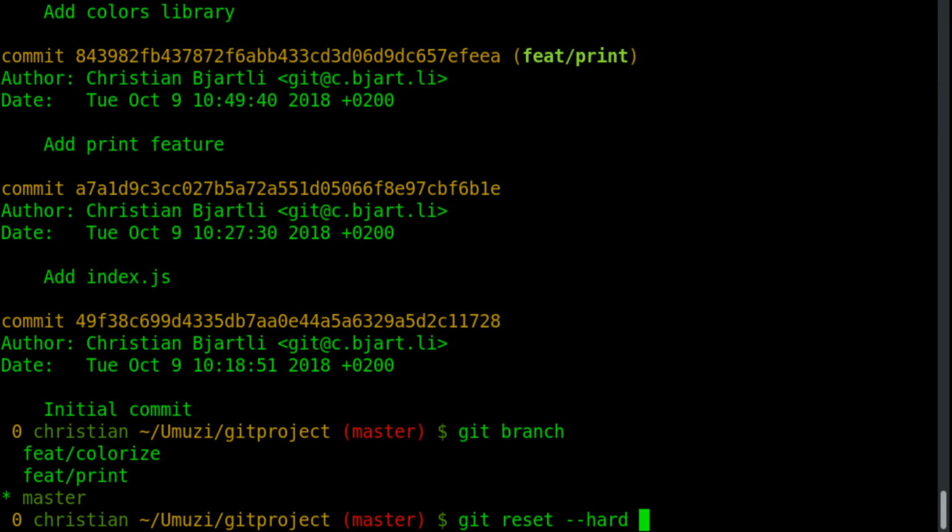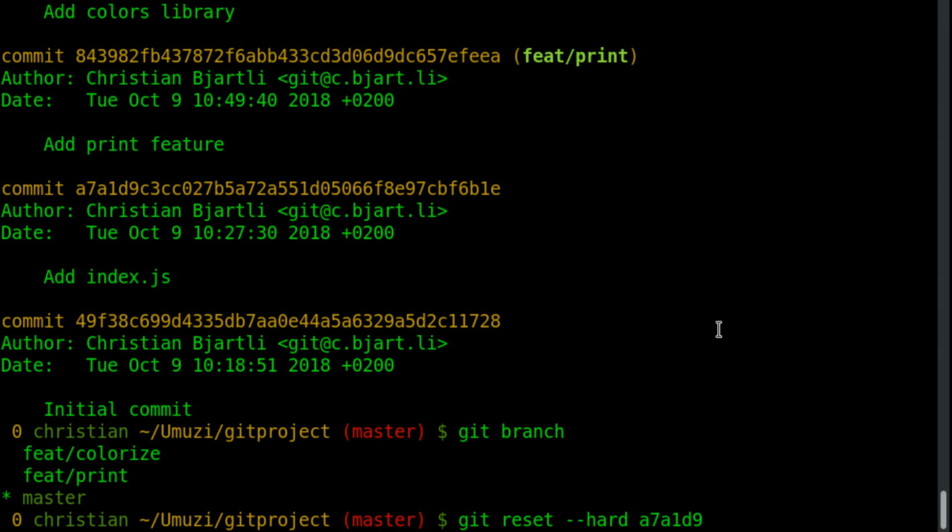That means that not only are we going to reset the branch, move the branch to another head, but we're also going to check out that commit that we're resetting the branch to into our working directory. Hard here indicates that we're also at the same time checking out the content of the commit into our working directory. So, oops, I need to make sure I have the right commit hash.